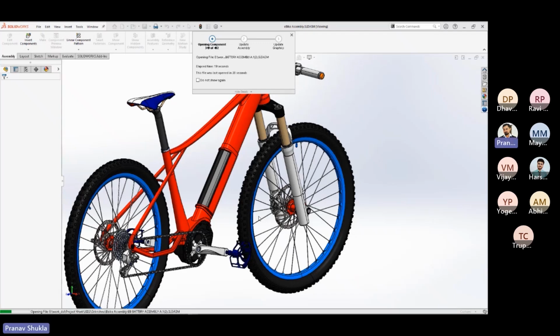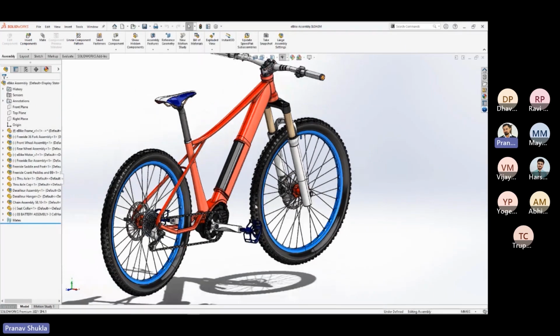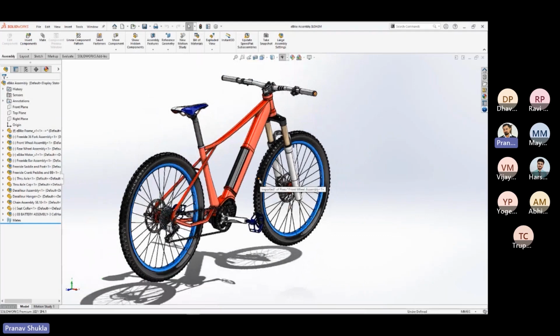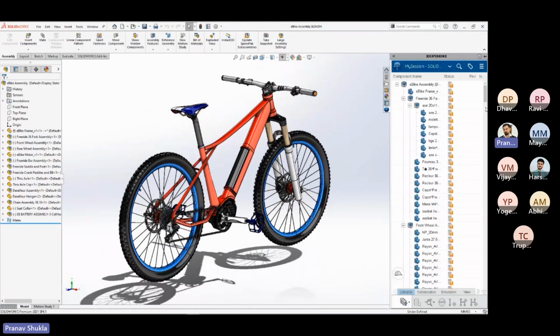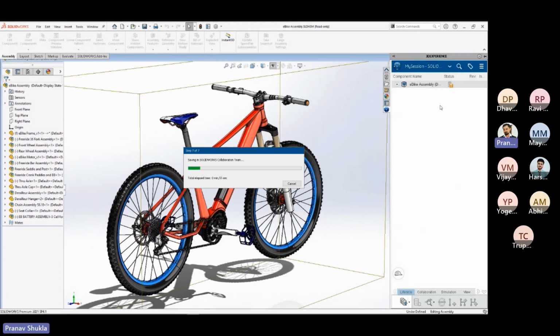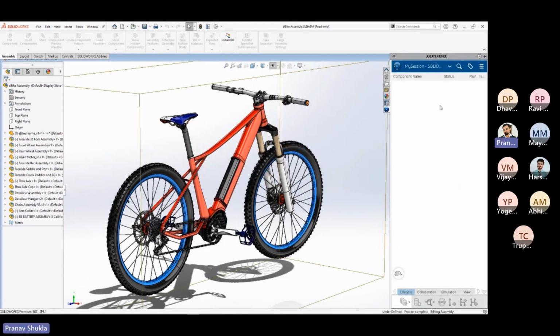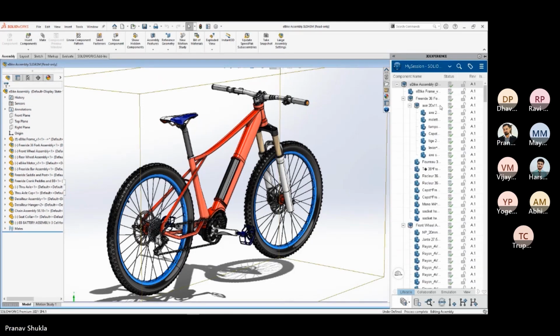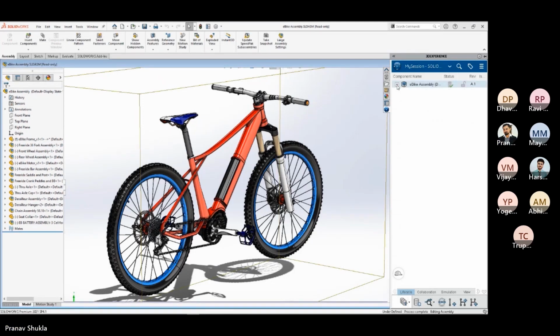Once SolidWorks has opened, you open this geometry from here. Now you have to save this geometry in the 3D Experience platform. Once you save this, anyone can open it from anywhere in the world. But you need to give access to that particular person who is working with you in the team.